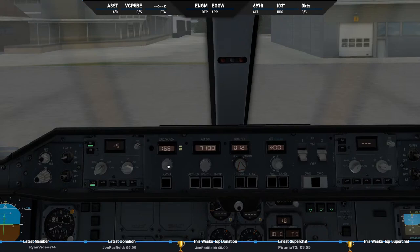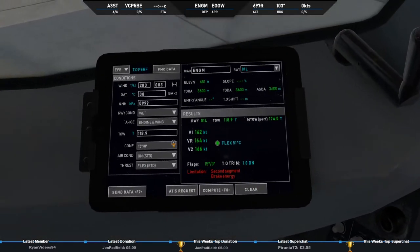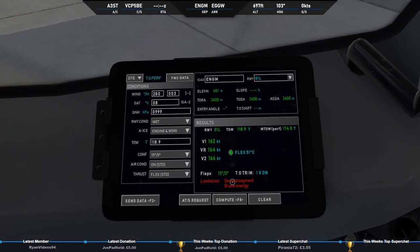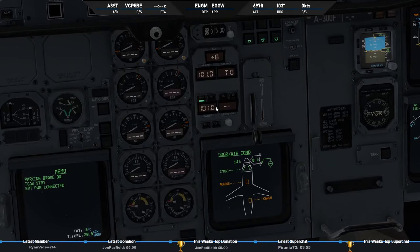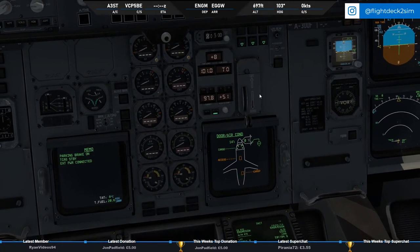166. I can preset that, and what I'm going to do is actually bug 220 knots because there's no profile mode on this aircraft. It only has sort of vertical speed and level change as the pitch modes. It's an ATP2 here, so what I want to do is at 1,000 feet is just select level change, let the aircraft accelerate to 220 knots. That's why I preset that there. So that's done. Trim is set, and then the flex temperature is 51 degrees. So let's go here to flex, 51 degrees, 97.8. So, takeoff thrust is calculated.